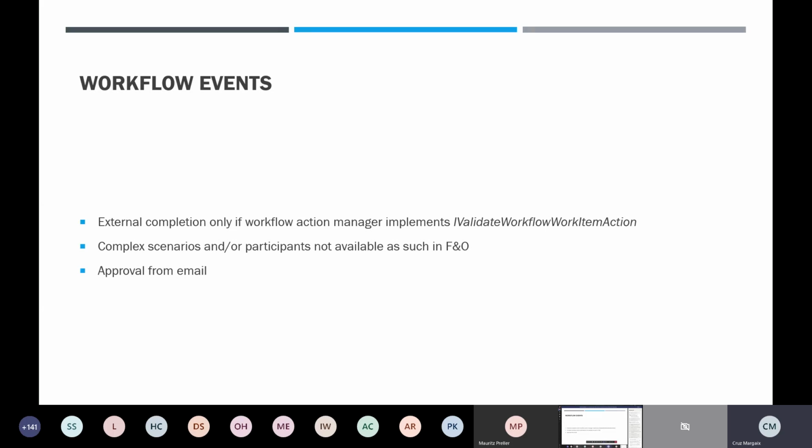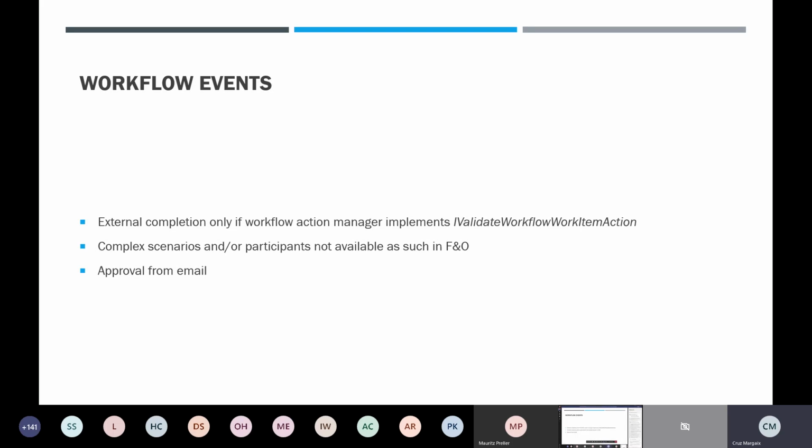Also, we've seen a lot of interest in being able to approve an F&O workflow from an email, because this capability is not available in the standard F&O now. And this is something customers are very keen to start using, and we can do that using Power Automate.